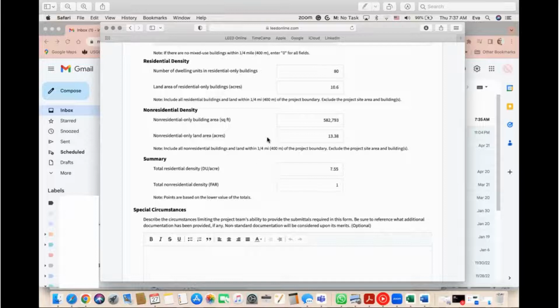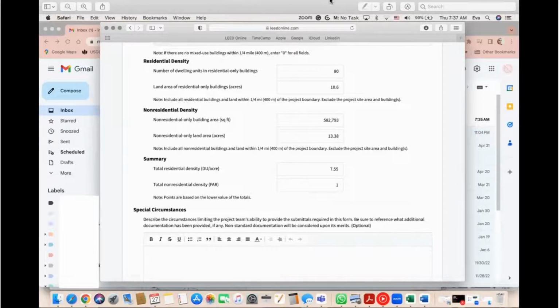So what I did is get this information so that I would have the same information in my calculator and just see how they were calculating in order to have these results and see if the project was compliant with what the LEED credit requirements are asking for. Okay. All right.